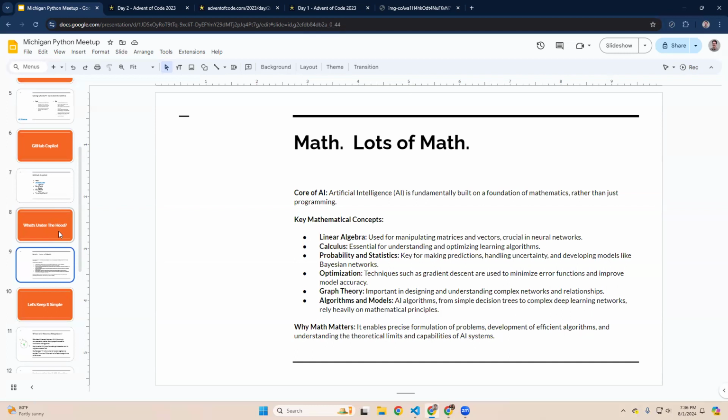Based again on my amateur and limited knowledge, that is pretty true. Under the hood of AI, we've got some pretty high level mathematical concepts like linear algebra, calculus, statistics, optimization, graph theory, and algorithm tuning.